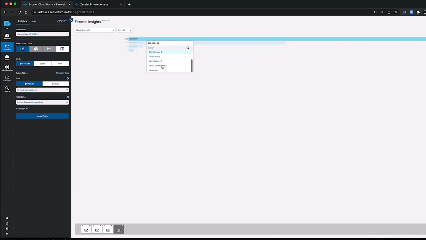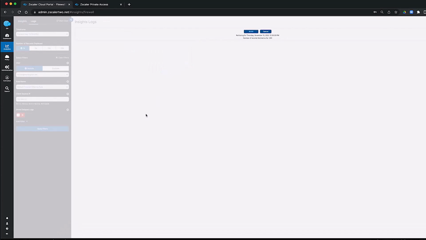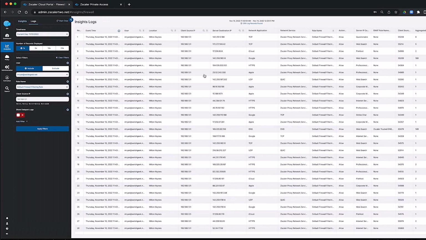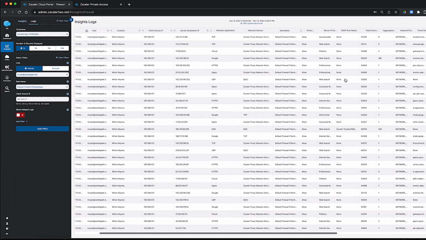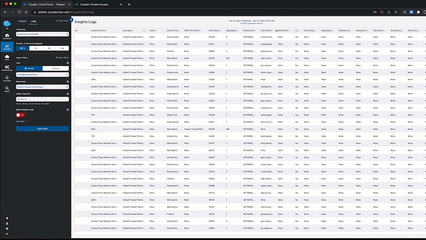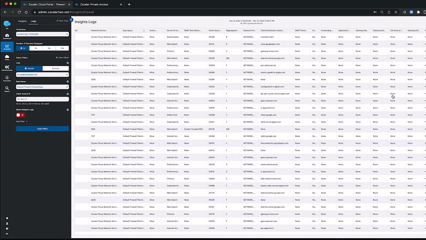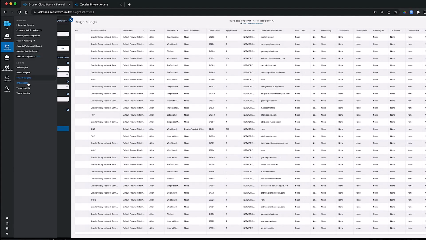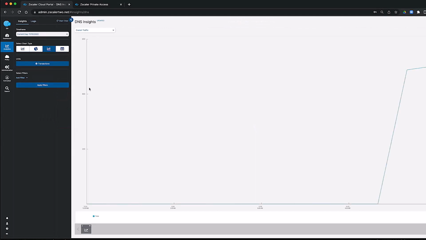So we drill down in this further, we can look at the raw logs, and we can see those transactions again for that user. Mark Ryan from Milton Keynes, my client IP address on my device, my destination IP address, and again I have a number of other fields that I could add in based on what was logged. And we can see all the information about how those transactions were processed, destination information, whether we did a DNAT or anything with the packet. We can look at the DNS traffic if we were logging all the DNS traffic.